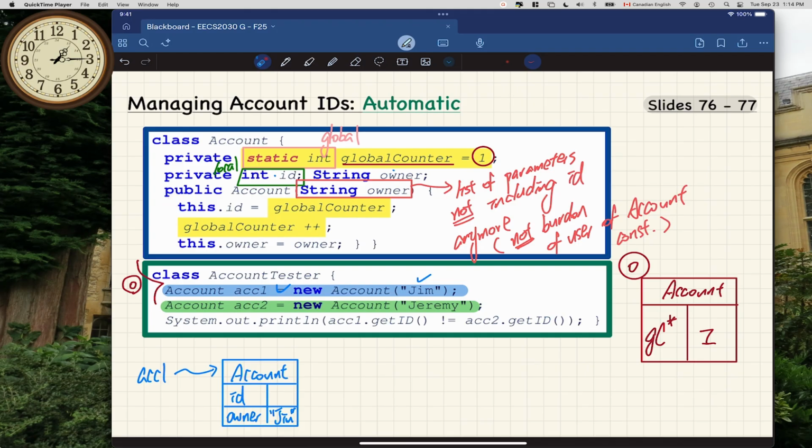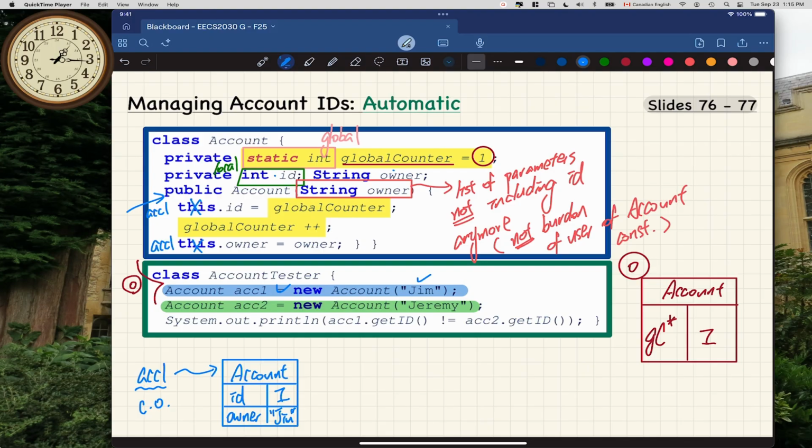Since we are now creating a new object, we know that the context object is ACC1. Let's make a note: it's the context object. So when we actually execute this constructor for the very first time, every occurrence of this will be replaced by ACC1. So for this assignment here, ACC1.id, we're changing right here. It should be the current value of the global counter, which is 1. So I should put 1 here.